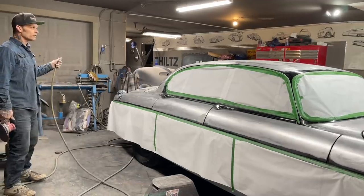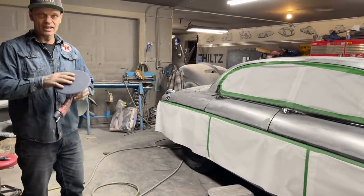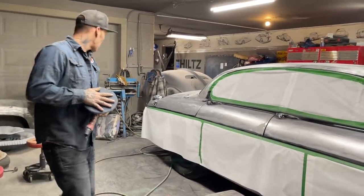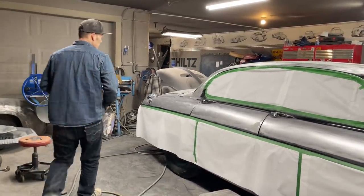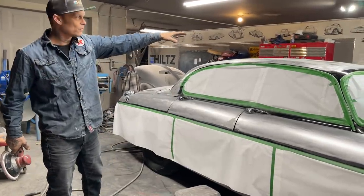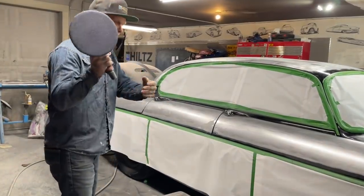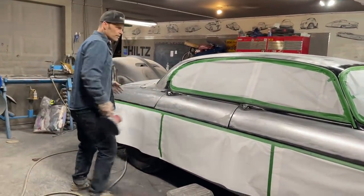This is what I'm doing on Doug's car right now. I've just finished stripping it with 8-inch 40 grit. I moved up from the DA. I had the Porta cable, I had the electric feather edger sanded off. I wanted to speed it up a little bit, so I jumped into this and ripped it off quite nicely.